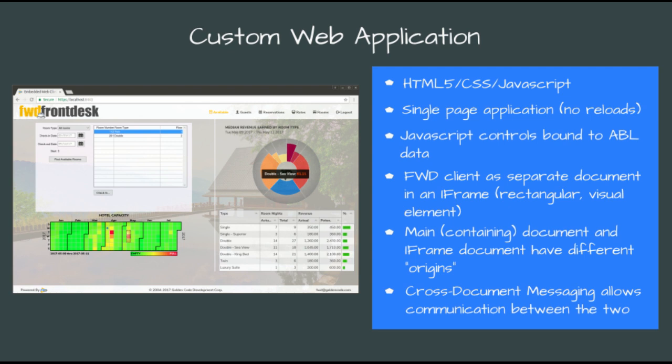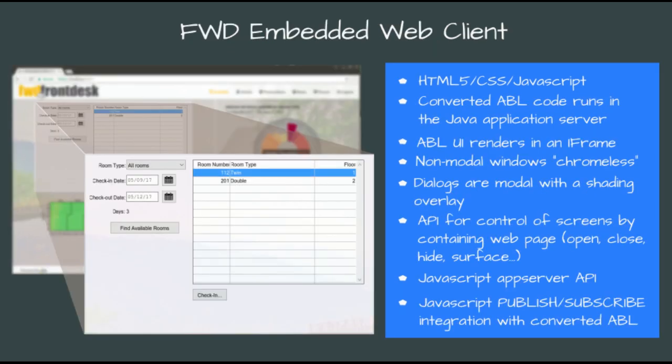And we use a technique called cross-document messaging to communicate between the two in a way that doesn't breach security. The iframe itself, which I'm showing expanded out here so you can see it more easily, is also pure web. We are not using any plugins or applets there.